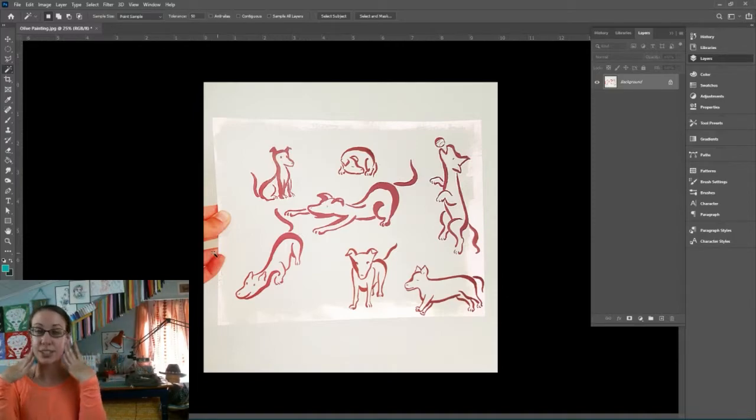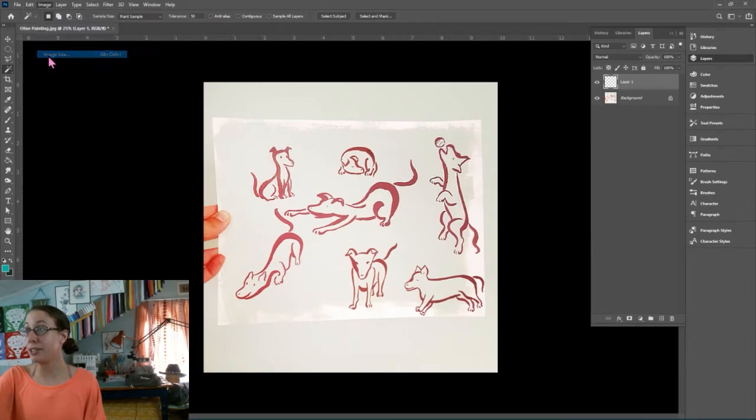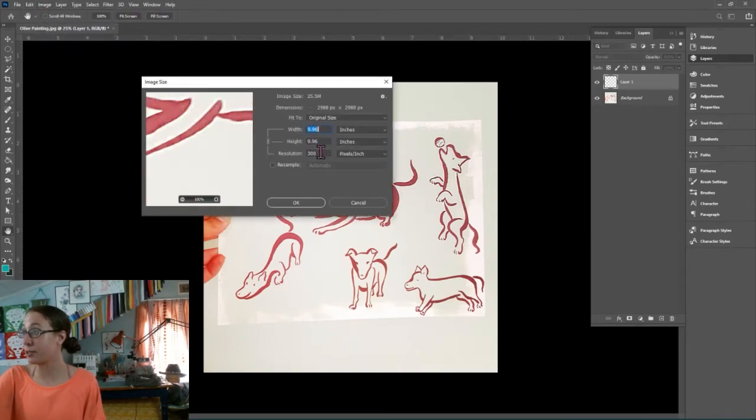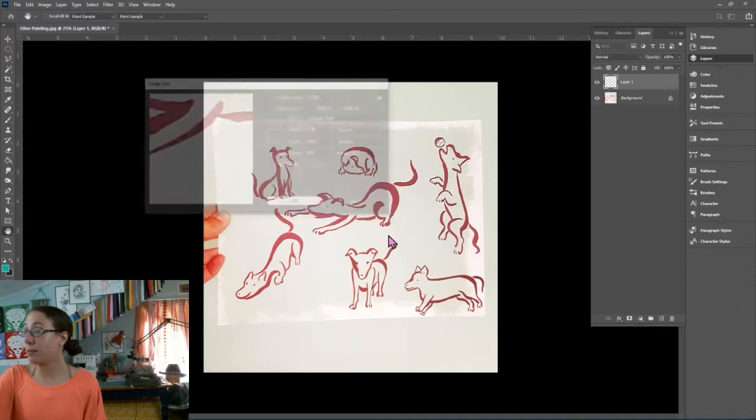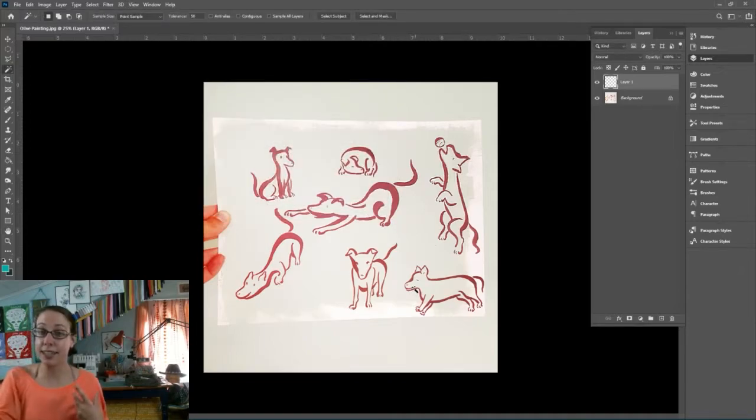Like if you need one of these to be 12 inches wide, screw the resolution of the image, blow that up, make it a little blurry, and then trace over it or draw over it with the pencil tool. And there's other ways you can do it, but as long as you're making sure that you're working at 300 pixels per inch, as long as when you go to Image Size, it says 300 pixels per inch here, you should be able to get fine drawings out of that.